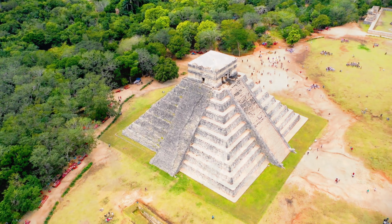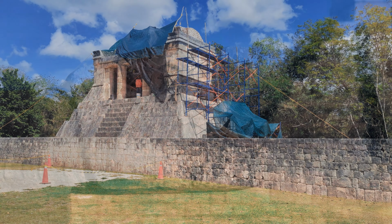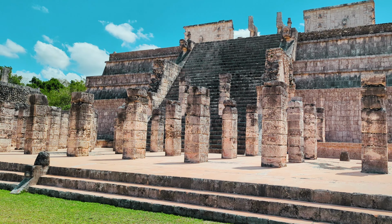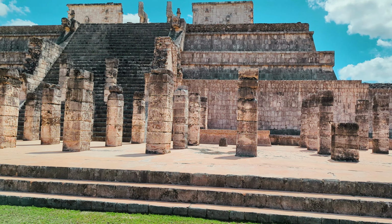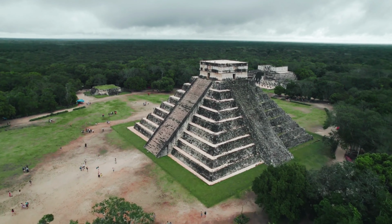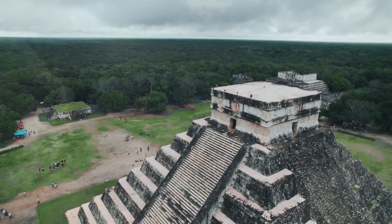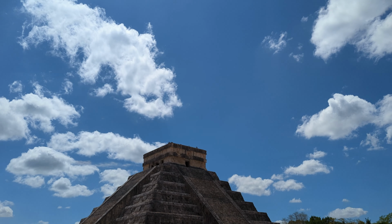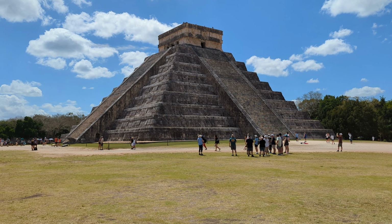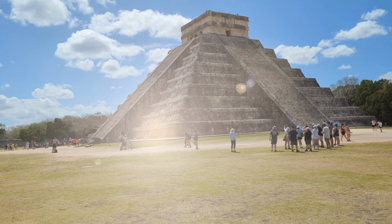New discoveries are always being unearthed in the area, providing even more insight into the culture and accomplishments of the Mayan people. It is a live archaeological site, meaning new things are discovered each year. Chichen Itza is divided into Old Chichen and Chichen Itza. You can find 6 Mayan ruins in the Old Chichen section and about 20 Mayan ruins in the New Chichen or Chichen Itza section, making it a total of 26 Mayan ruins to see at this site. The largest ruin on the site is the Kukulkan Pyramid temple.